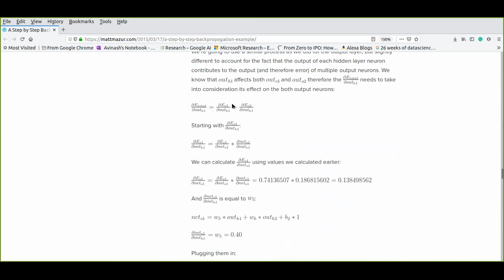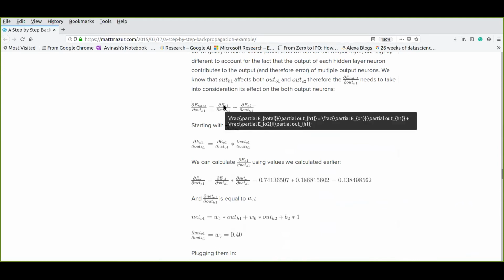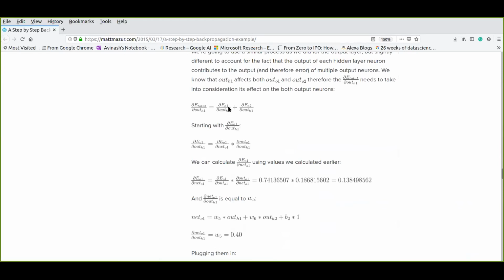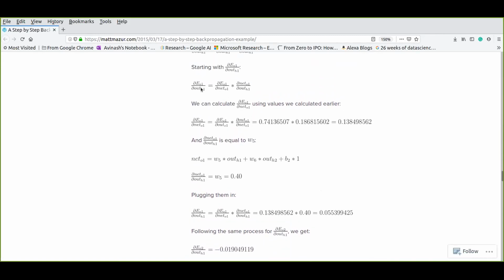Now let's first calculate this part. So the partial derivative of the error at output neuron 1 with respect to the output of the hidden neuron H1. To do that, we have this equation here, which again is chain rule. We have the partial derivative of EO1 with respect to out H1, which is EO1 with respect to net input. The net input is going to change the output H1. It's similar to what we did for the output neuron. So we're going to get the values, and we're going to calculate this.